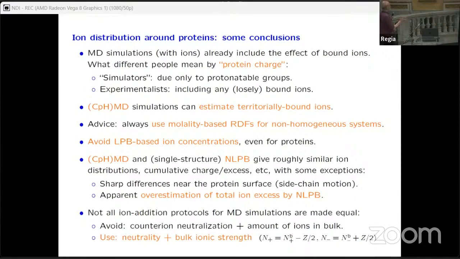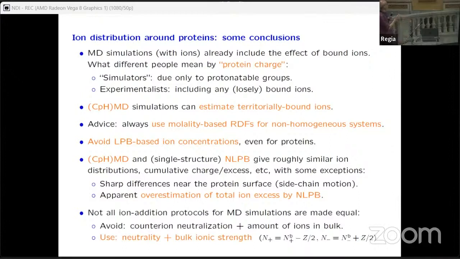So about the linear form of the Poisson-Boltzmann equation, for ion concentrations, my advice is don't use it. To compute electrostatic potentials in proteins, which are not highly charged density systems and so on, it should work fine. I use it for the Poisson-Boltzmann part in my constant pH MD simulations. I use it because I couldn't afford using the nonlinear form, since I would have to make one calculation every time I do one move, and that's completely impossible. So I need a pairwise decomposable energy, okay? So I need the linear form. But not for this. I don't think it's a good idea. I think it's a terrible idea, actually.